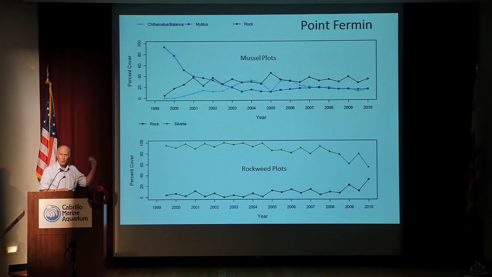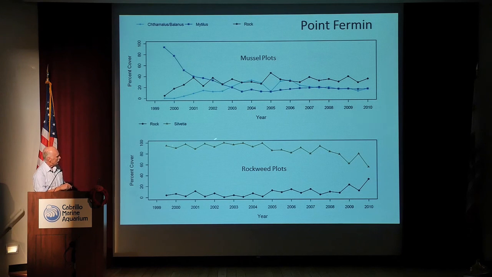Looking here at Point Fermin, what the data look like there, we established the Point Fermin site in '99. In the mussel plots, this is mussels up here in the blue. We established the plots because there were a lot of mussels there. Honestly, we didn't do anything. We're not mussel killers. We like mussels, but as soon as we came in there and established those plots, bam, mussels went away. Nothing really came back. Not really that common, and I'll show you pictures in just a second.